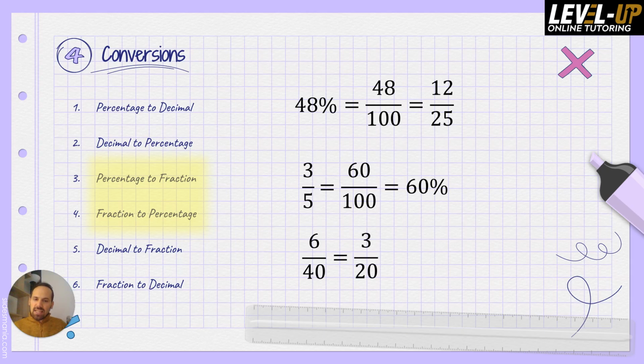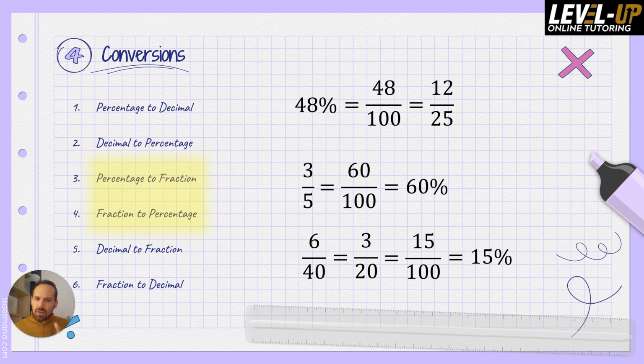So in this case, taking a step back by simplifying it, divide the top and bottom by 2, so we get 3 over 20. Now 20 is a number we can quite easily scale up to 100. Like we just times by 5. And so we times the top and bottom by 5, we get 15 out of 100, which is then just 15%.